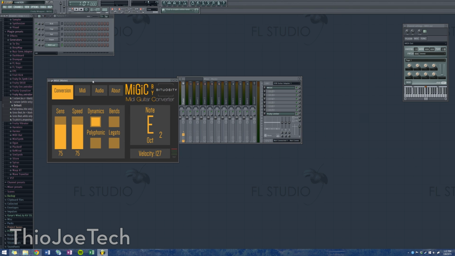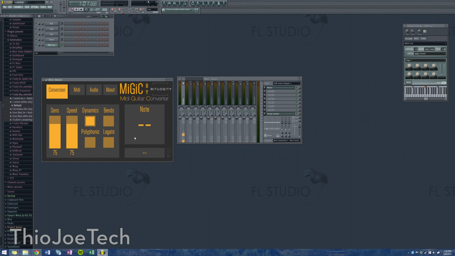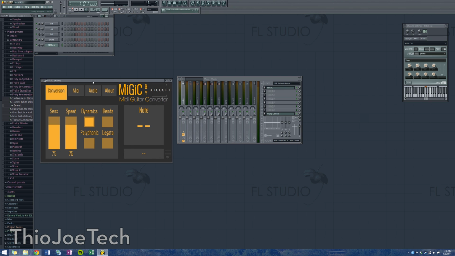Basically, if you pluck a string, I don't know if you can hear it, it will say, all right, well, this is the note you're playing. And then the velocity is basically how hard you're playing it. You probably want it to max out, so I recommend turning up the volume of the guitar and everything to maximum. That's because it's technically a different signal for different velocities. So the translator is going to see one velocity and think it's a different thing, and it might not register. So just max it out at 127, and then it should be fine no matter how hard you hit it, really.